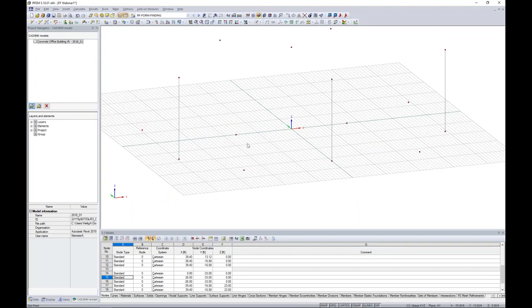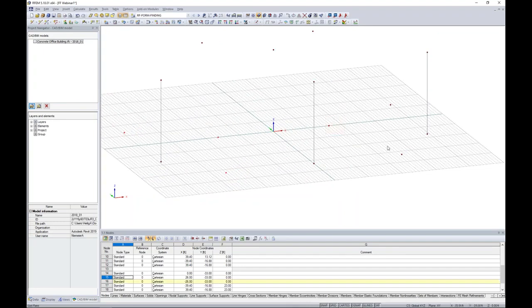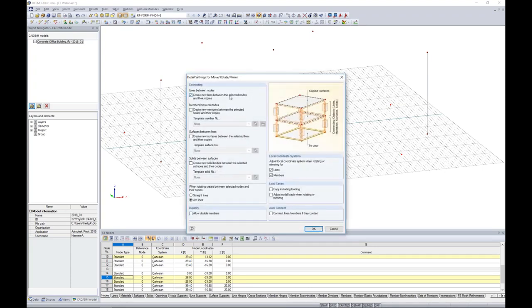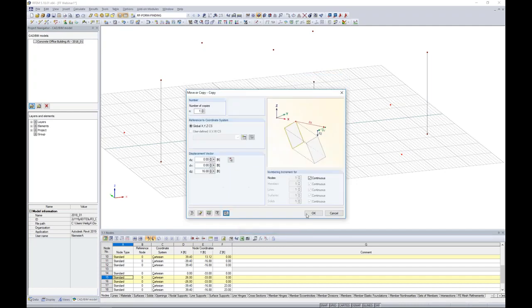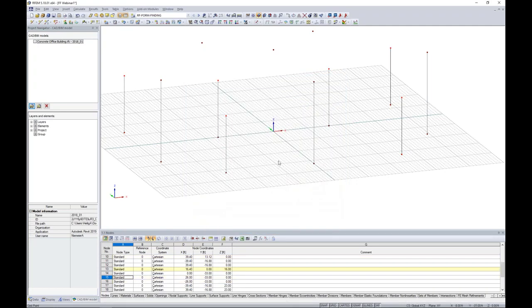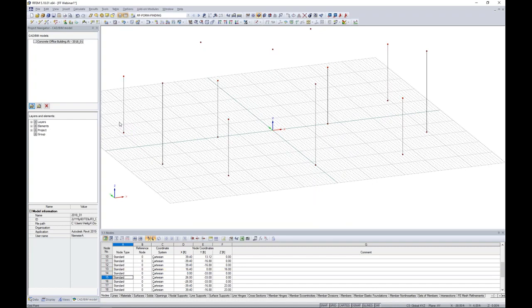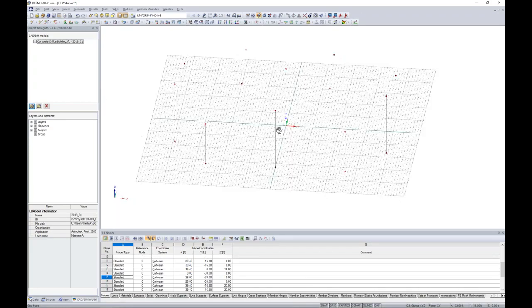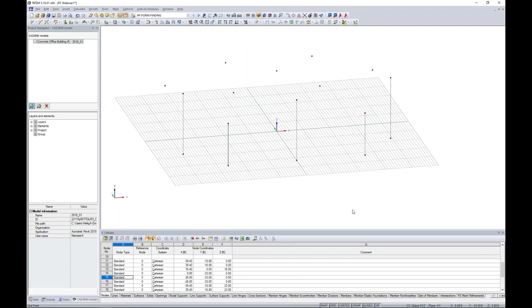Now, in a similar fashion, I want to select the individual nodes that are left down here at the bottom, use my Move Copy tool once again, this time only a distance of 16 feet. We leave this setting here to create lines between nodes. I click OK, and here are my additional columns. Now again, back here, we're framing directly into the office building, so I don't need these columns back here, but rather just these nodal points at the top. And just like that, we have finished with the basic geometry here from that initial slab.